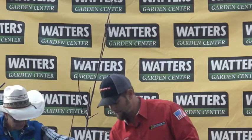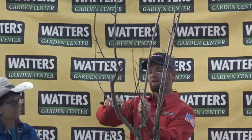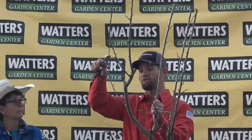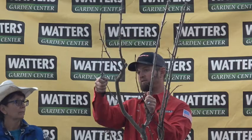So what we're gonna do is, I don't want these ones because they're going into the tree. And for the gentleman in the back here, let me hold up a little bit higher, sorry about that. We are gonna subordinate these out. Why? Because they're going into the tree. So that's the only reason I don't like those water sprouts. The ones on the side, this is actually first year, second year growth wood right here. This thing can bear fruit right here. It cannot bear fruit up here.